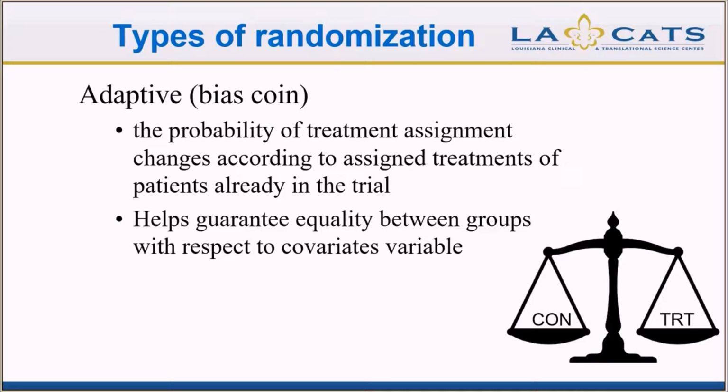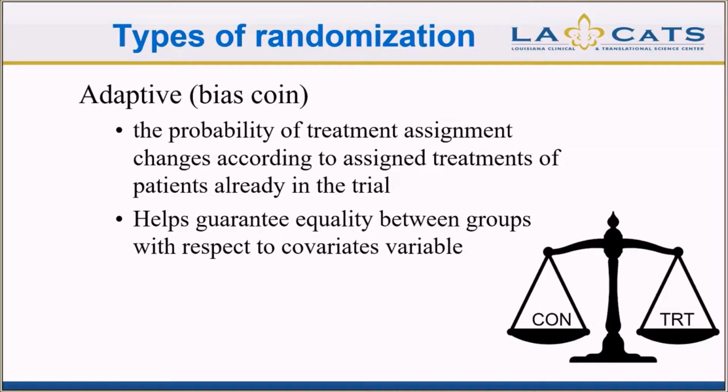Now the last type of randomization I want to talk about is not something we can necessarily do in REDCap, but we still want to talk about it. And this is called adaptive randomization, or bias culling. So what it's doing is it's going to adjust the probability of going into the control group or the treatment group. And while REDCap can't do adaptive randomization on its own, I've used REDCap in the past to help get information used for adaptive randomization and then create the randomization scheme.